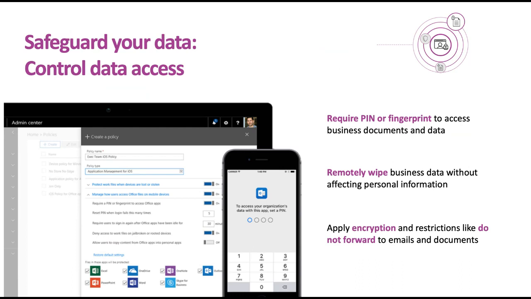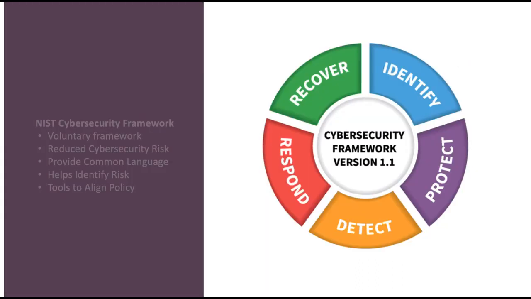And from within the application side of things, this is the type of thing that you would typically see. So you can enforce a PIN to access the app, so not the device itself. You have the ability to require a reset if the login fails a certain number of times. And you can apply that to various different applications. So as you can see from the screenshot on the left, this isn't just applying to Outlook, that can also be done for the other Office applications in the suite.